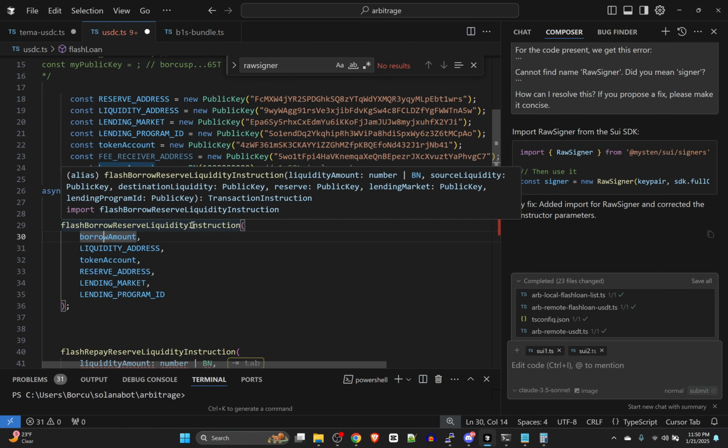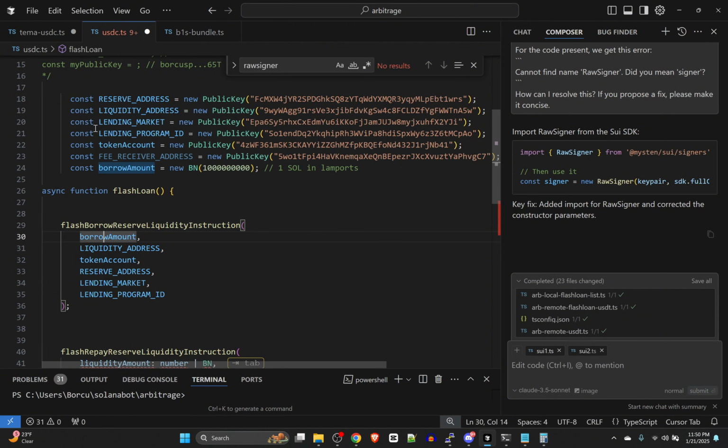I'll just double check this. Liquidity amount, source liquidity, destination liquidity is our token account. That's the other thing: our token account address is our wrapped Solana address, which is different than our normal Solana address. So definitely got to look into that.